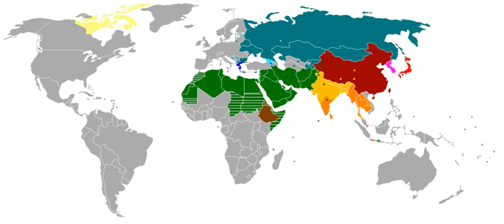A grapheme is a specific base unit of a writing system. Graphemes are the minimally significant elements which, taken together, comprise the set of building blocks out of which texts made up of one or more writing systems may be constructed, along with rules of correspondence and use. The concept is similar to that of the phoneme used in the study of spoken languages. For example, in the Latin-based writing system of standard contemporary English, examples of graphemes include the majuscule and minuscule forms of the 26 letters of the alphabet, marks of punctuation, and a few other symbols such as those for numerals. An individual grapheme may be represented in a wide variety of ways — each variation visually distinct — but all are interpreted as representing the same grapheme. These individual variations are known as allographs of a grapheme. For example, the minuscule letter 'a' has different allographs when written as a cursive, block, or typed letter.